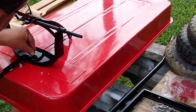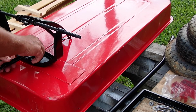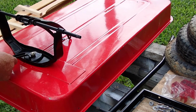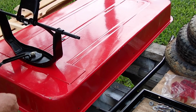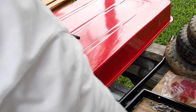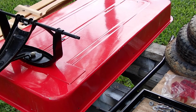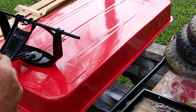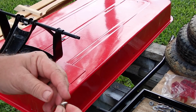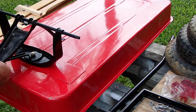Get out of the way for right now. Obviously, I'm not going to snug any of these up until I get it together. There you go, that makes sense. And this will go right here. Let me put one of these on. These only have 1 washer. What I try to do with these, this side always goes up, so this is going to be closest to wherever the people would be, and this would be on the bottom. In this case, people being kids.